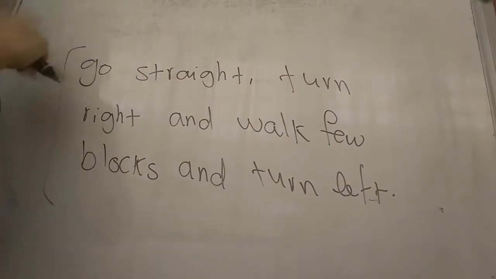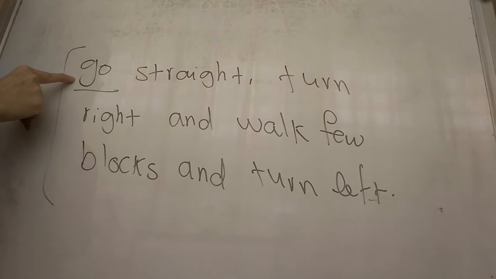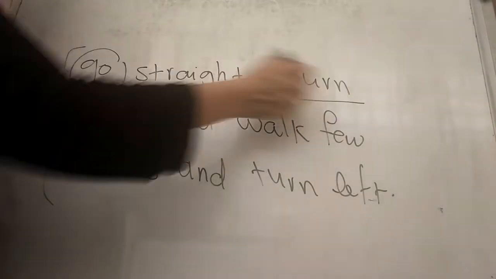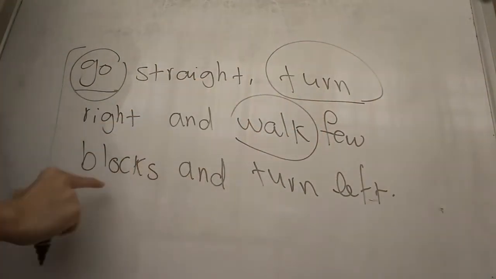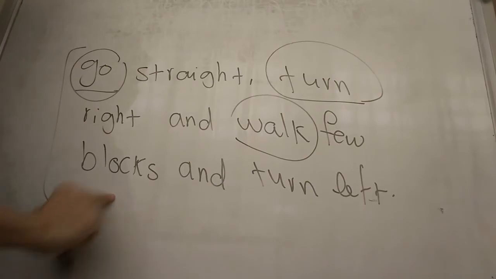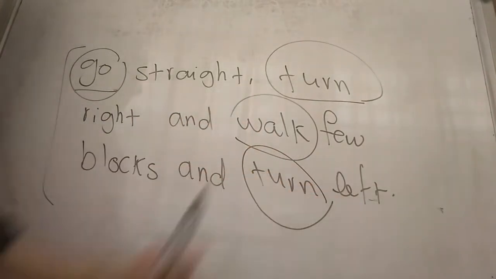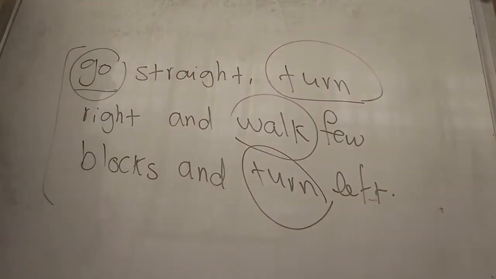So let's look at this. Here we have go straight, so we have a verb. Turn right, we have another verb. Walk a few blocks, this is another verb. And turn left, so this is also another verb. What does that mean? It means that you are providing the direction.